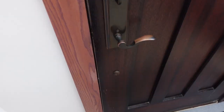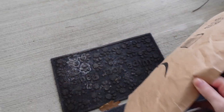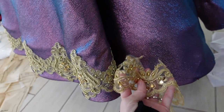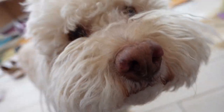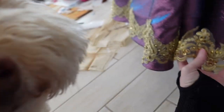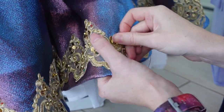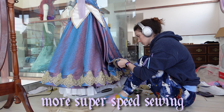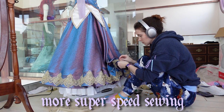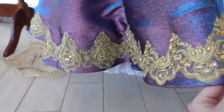Amazon goofed and they contacted me to say that the trim that I ordered is going to take another month and a half to get here, so I ordered a similar and temporary replacement. Close enough. Hi, yes, I have a camera in my hand. Done! Until March, and the right trim arrives.